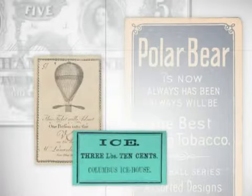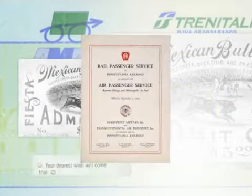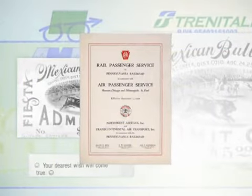I save paper ephemera. Ephemera means something that is used only briefly, like a trolley transfer or a ticket stub. And all of those things have a certain magic to me because they're printed and they're dated. Stamps are very ephemeral. You put it on an envelope and hope that it gets there the next day, and it's canceled and it's beat up and the envelope's torn open, and in a way it's done its job of delivering the mail, and most stamps are thrown away in the wastebasket.